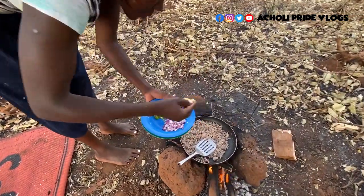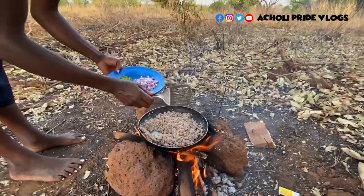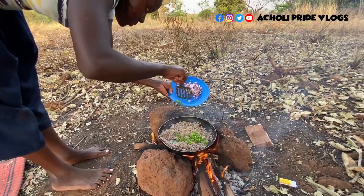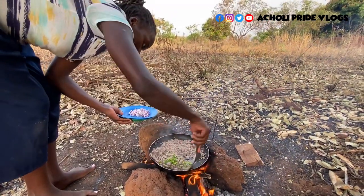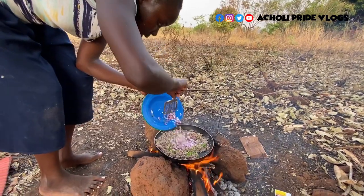So these cows are also here grazing. So this is the garlic. I'm just going to add it. Also do the green pepper and the onions as well. Wow. And the mixture looks perfect.